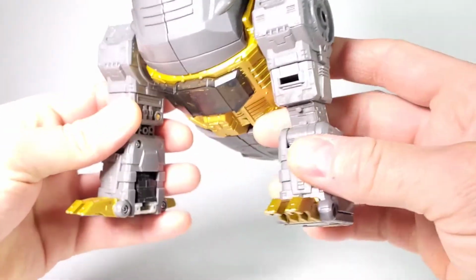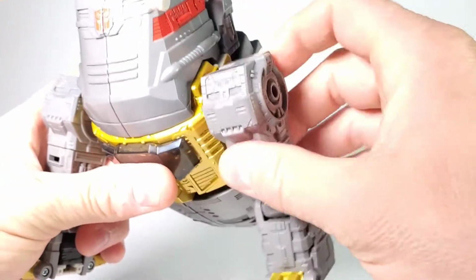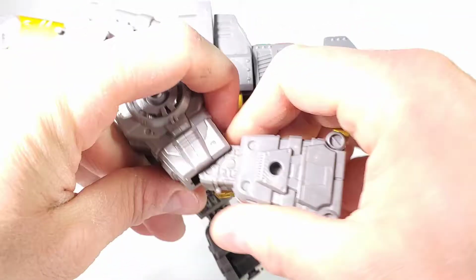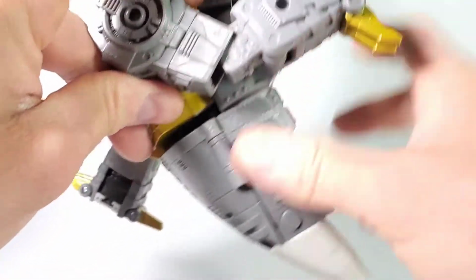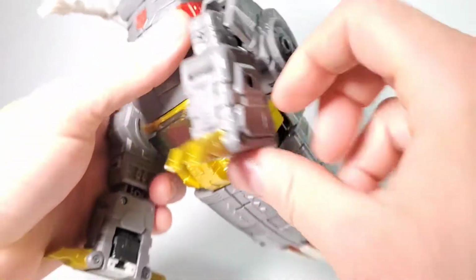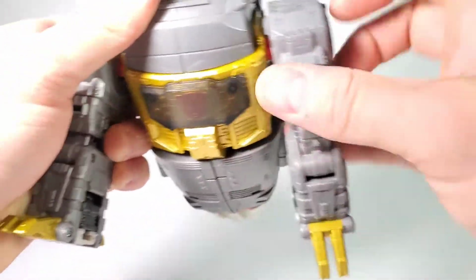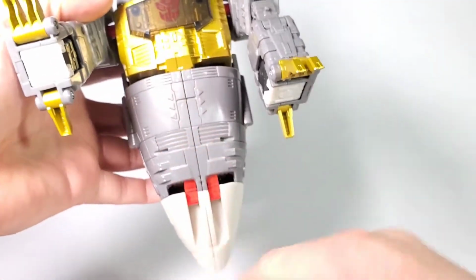So the legs look really great, and I really do like them. They do have the same articulation as the arm, so they can rotate like that. This thing has two joints, like a zigzag joint, so you can actually bend at the knee right now in his Dinobot mode, which is really cool. We have some articulation on the toes, very similar to the G1 toy. Look at the belly, guys. Even the belly looks really good like this. The bottom section looks really nice.